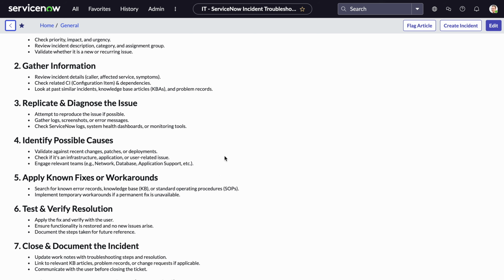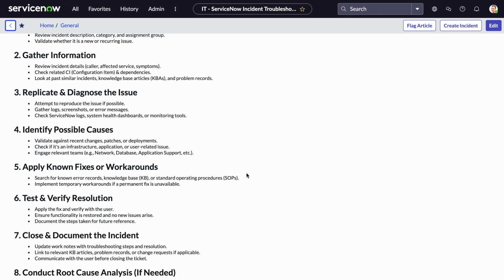And then you essentially just apply your known fixes or workarounds. So there's two things I would suggest here. We'll go through some examples so you can see exactly what I mean. But when we are talking about fixes, let's say a recent change has gone in that's changed something around the ACL of a user and that's causing the issue, and as a result we need to fix it, then a story would need to be created. It is development work to do an ACL. So at that point, and it depends on your organization, but it could go to level 2 group, waiting on story development, or on hold, just waiting for that story development to occur. So the fix could be kind of next week.